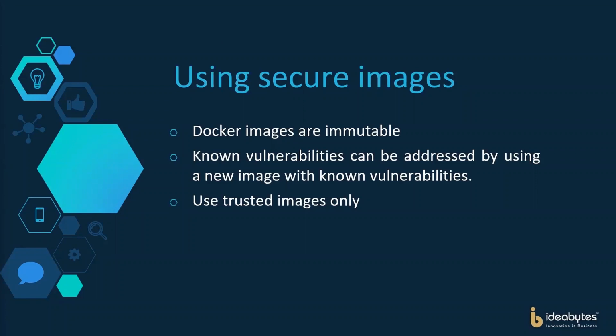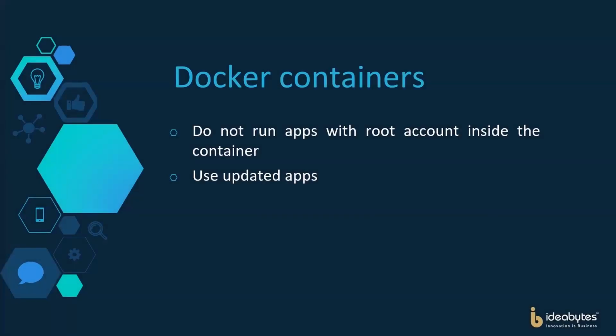You also need to run images from trusted providers. We already explained that in the demonstration. And another advice, when you run your application inside Docker, do not use the root account. Some people will configure services like Apache or MongoDB and so on, and they will run those services as the root with the root permissions. It's pretty dangerous, because if those services are abused, the attacker will automatically have the root permission. So it's a good practice to create a dedicated user in your container applications and use that user to run the applications. So even if someone managed to gain access to your container, it will still not have the root permission.